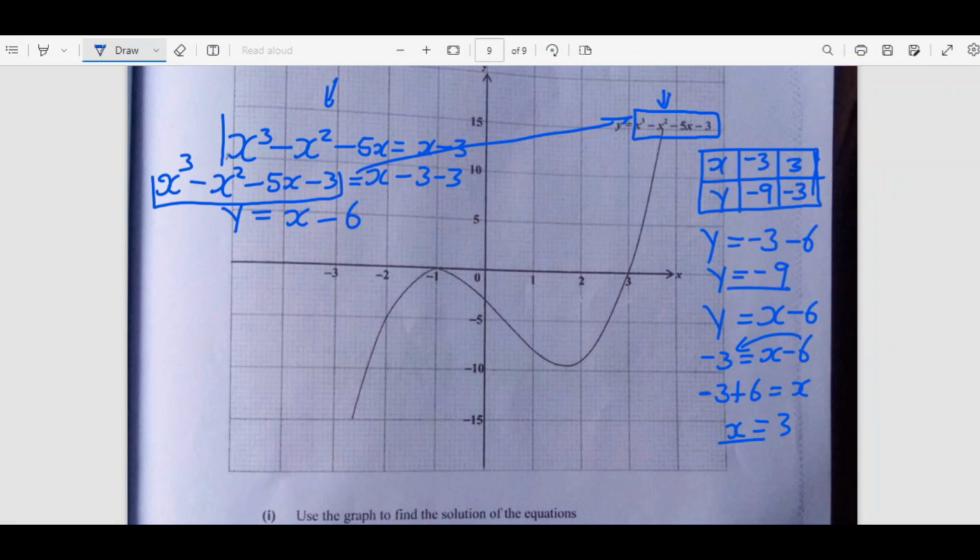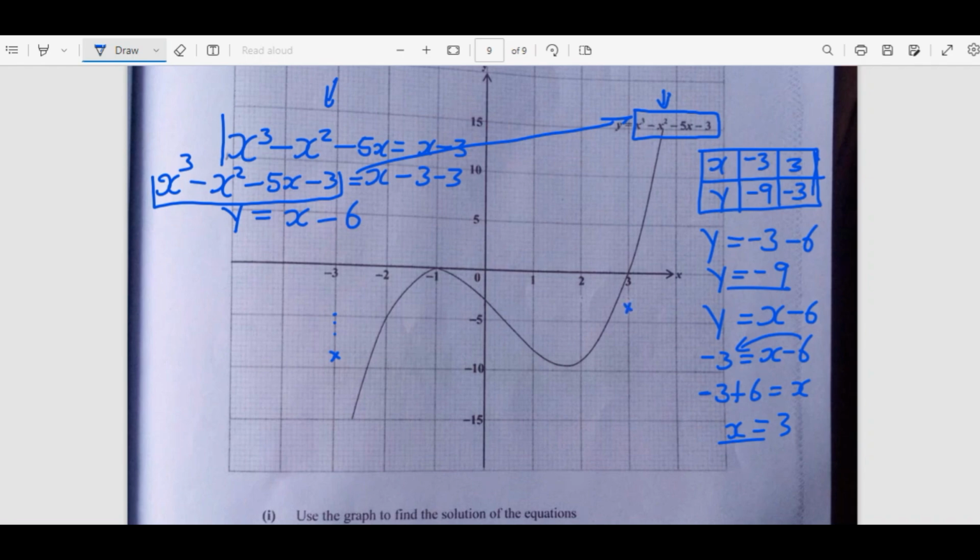Now after we are done, we can plot the coordinates that we formed. So the first one is -3, -9. So -3, -9. -5 under x is here, so if we count those two smaller boxes, 2 smaller boxes make 1. So we have -6, -7, so -9 is somewhere here. So I put the cross. Then the other one will be 3, -3. So 3, -3 is somewhere here.